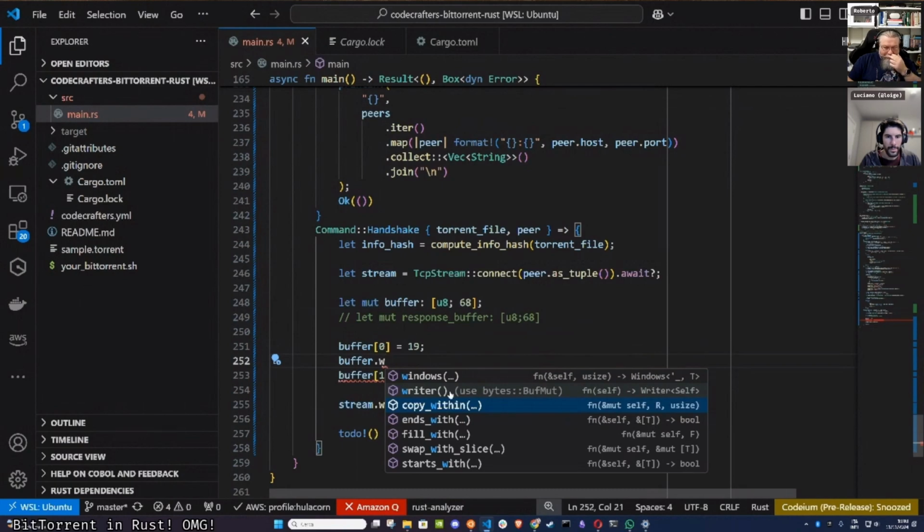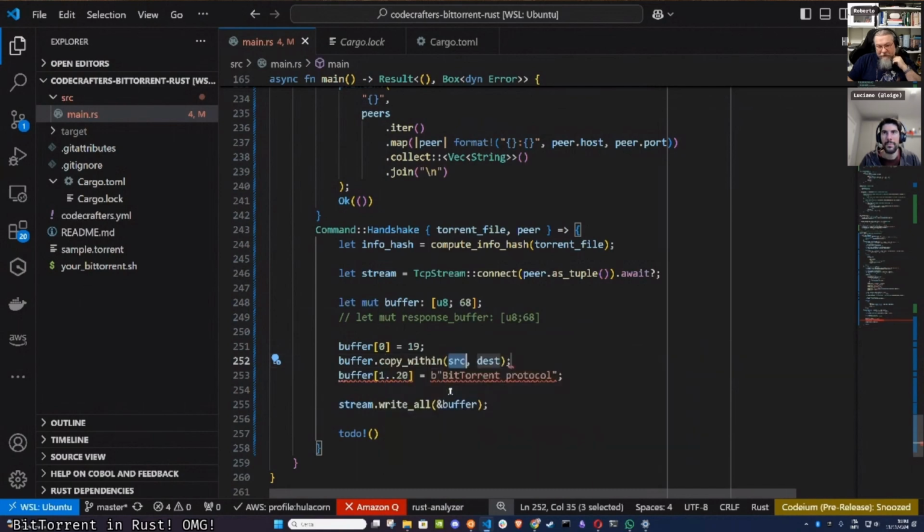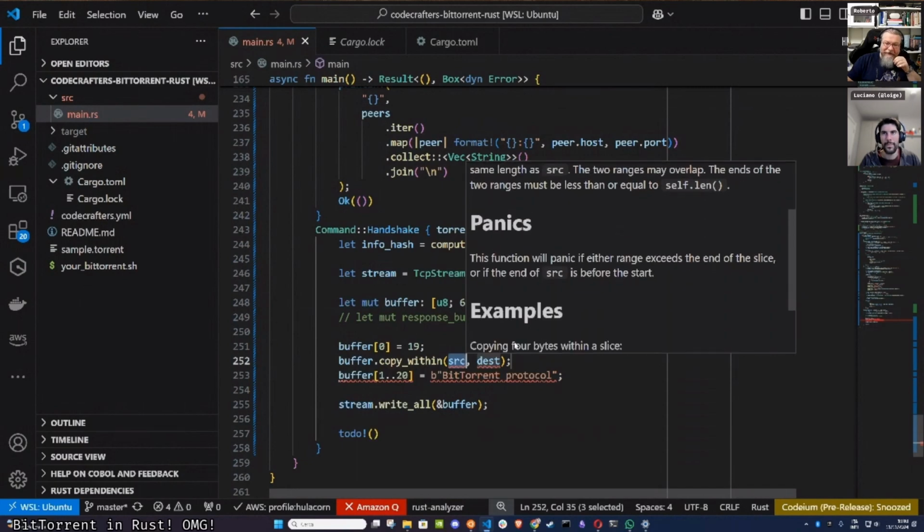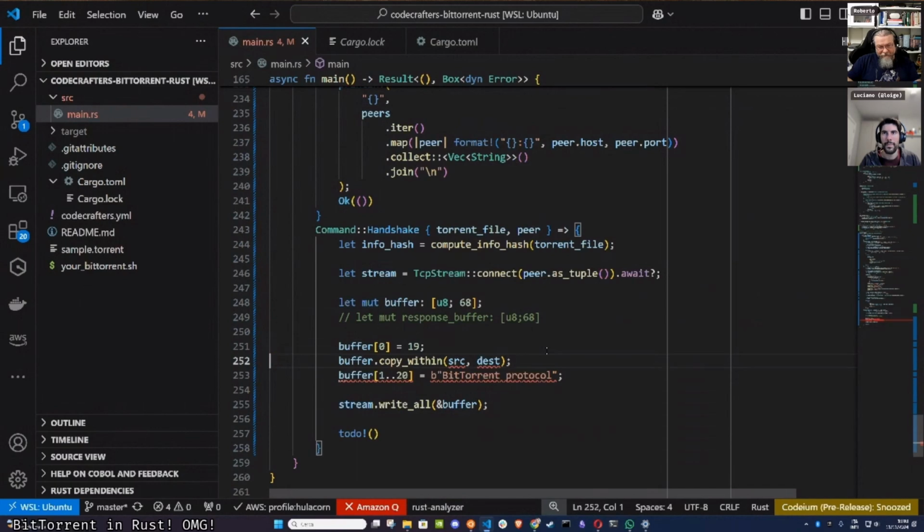Interesting. Swap with slice. What is copy within? Copy elements from one part of the slice to another part of itself. No, inside the slice itself.